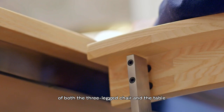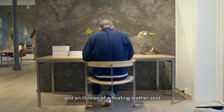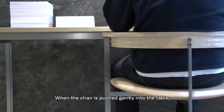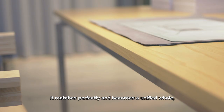He then manages to build in an incredible sense of space and an illusion of a floating leather seat, together with a ring of ash to produce the backrest and armrest really in one section. When the chair is pushed gently into the table, it matches perfectly the height of the table and becomes a very unified whole within the wider space of the room.